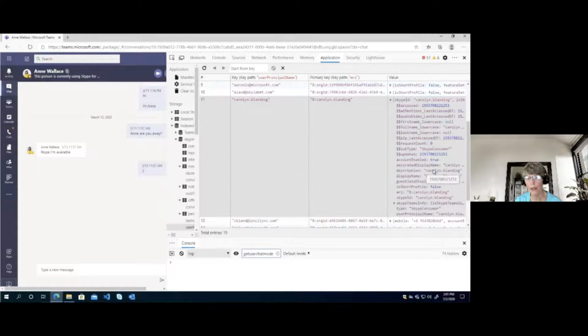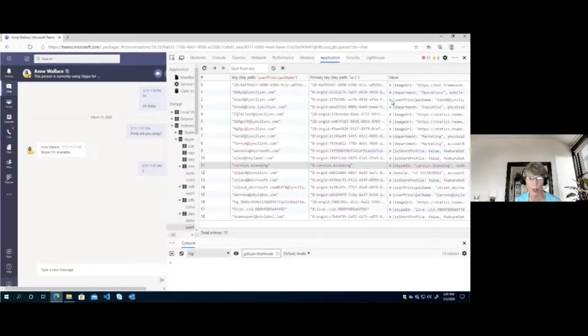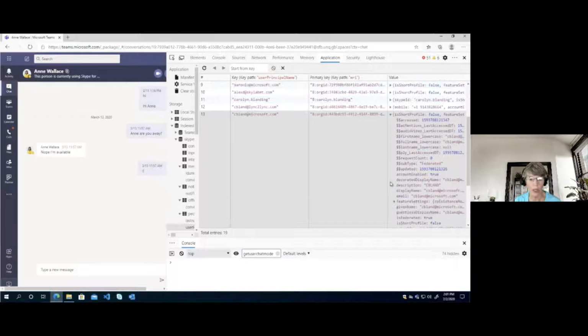And note, the email address is not stored in the people service database, and that's legally for privacy reasons. We don't store the email address. And then finally, if we look at my user account at Microsoft, we'll again see this is a federated user, in this case with a coexistence mode of Teams only.